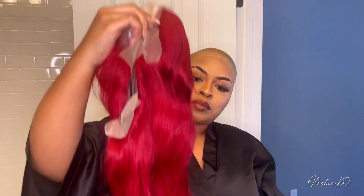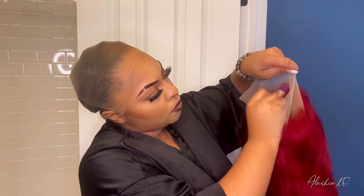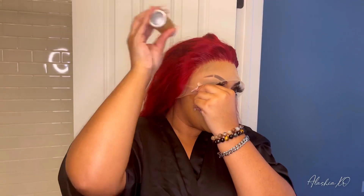Alright, so now we're ready for this install. Look at this beautiful red right here. You know I'm a sucker for red hair. So I'm taking a little bit of my foundation from NYX in the shade Cinnamon, and I'm going to blend that into my lace — the same color I used for my mesh cap. The wig came pre-plucked, but I went in again and plucked some more because the hairline was a bit too thick for my liking. Now that I've put my own flavor and tweaked it up some, she's looking good.